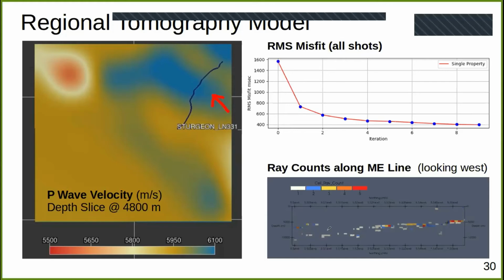And you can kind of just tell when you look at this that up in this end of the survey, up here, where the offset is shorter, you're getting less deep arrivals, and they're more frequent. And as you get down here to where the South Sturgeon greenstone belt is, they're quite a bit deeper. They're almost 10 kilometers, and they're quite a bit more sparse.